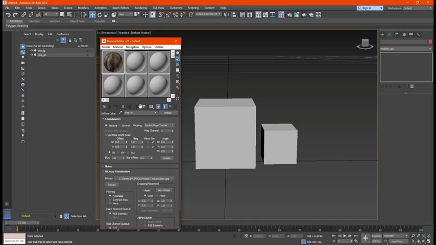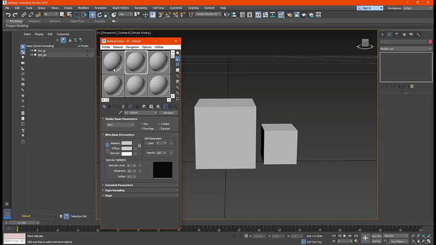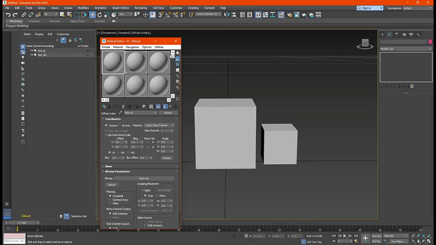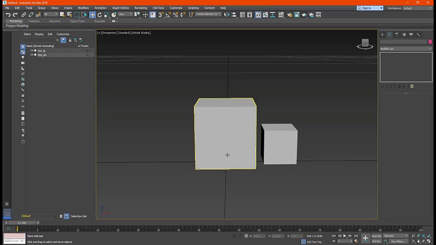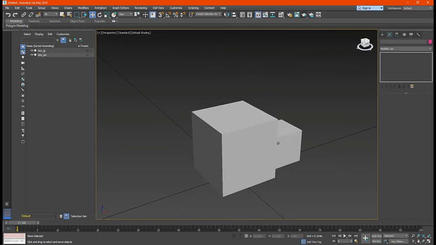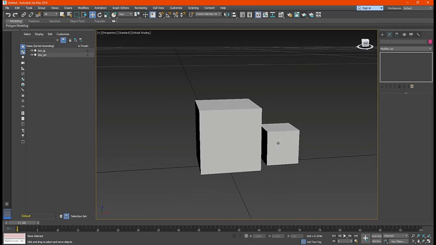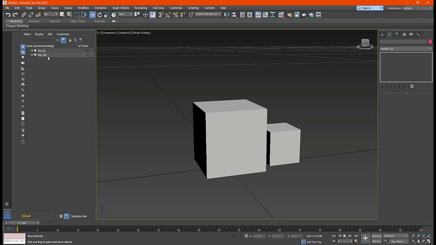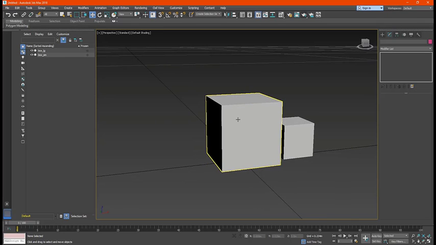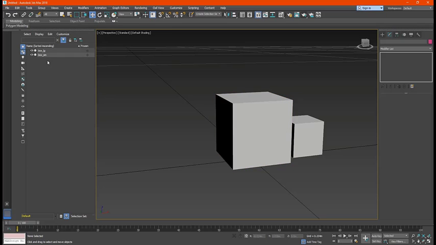In MudRunner, this is not as important, but in SnowRunner the materials matter more. MudRunner doesn't care about this default material, so this box is fine. You can assign this default material to any object that's in the box. You don't want to assign a material to a CDT, so you might as well take off the material because I'm about to clone these things to make a CDT.